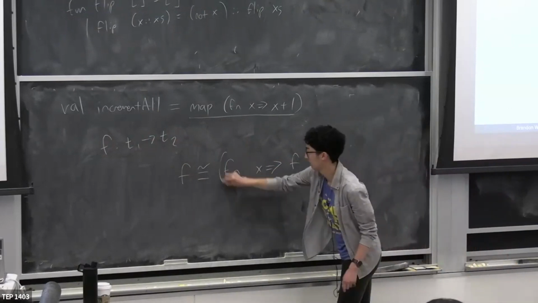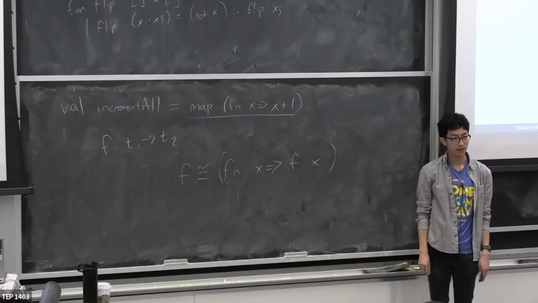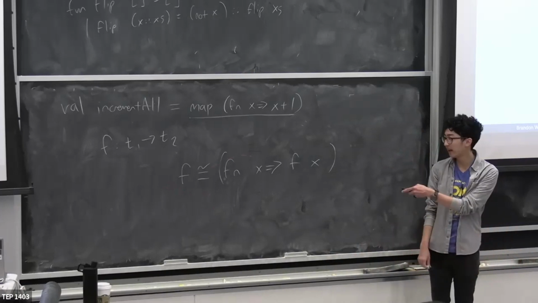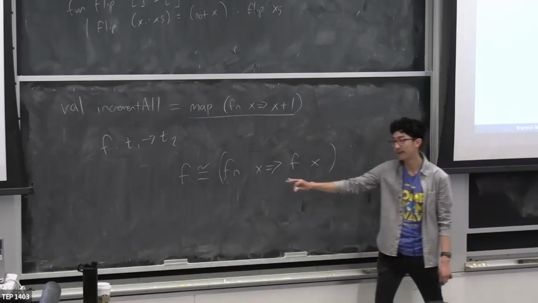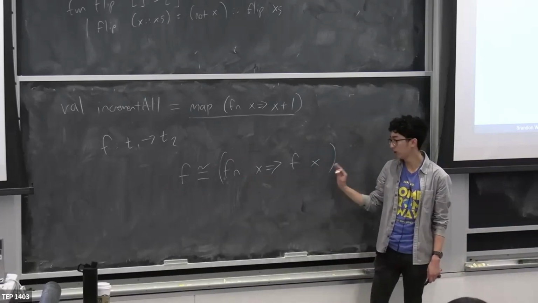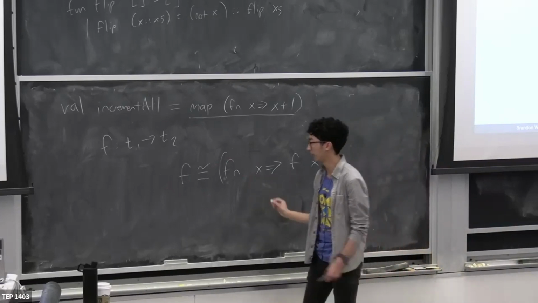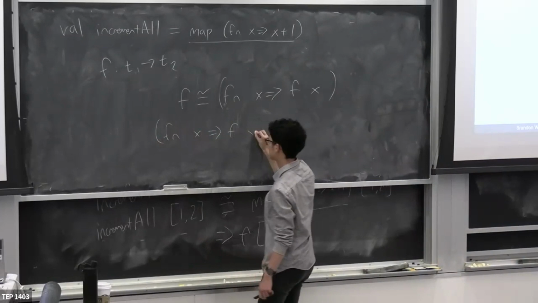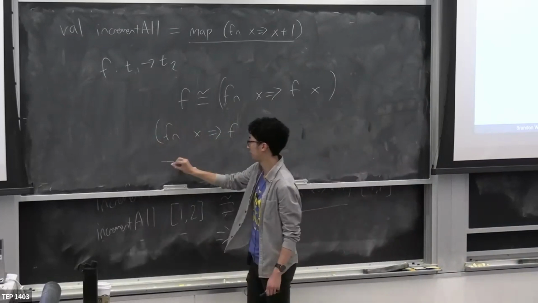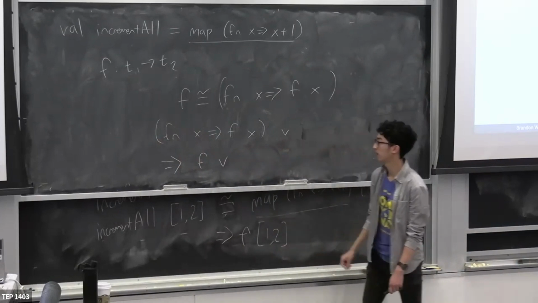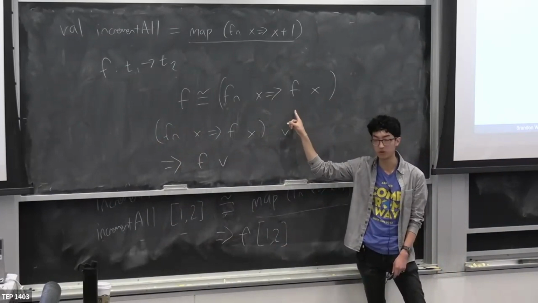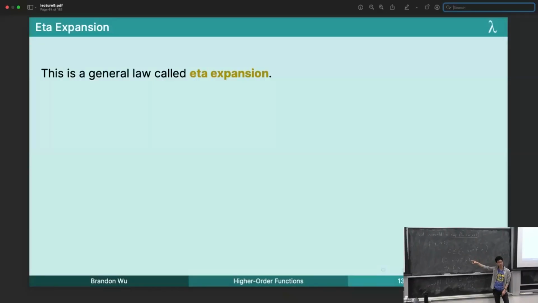This equivalence always holds, because it's no different from me saying f, which is a function. F is a function. It just is. Versus saying a lambda expression, a function that takes in an argument and gives it to f. If I were to use this lambda, I would give it to f anyways. The easiest way you can see why this is true is if you do this. Suppose we're giving it a value v, and this literally reduces to f v. So for all values v, this one reduces to that. Therefore, this must be extensionally equivalent to that. Does everyone buy what I'm saying? If not, please speak up.